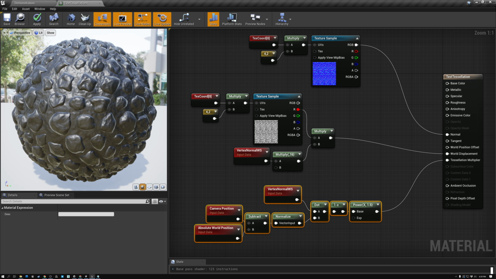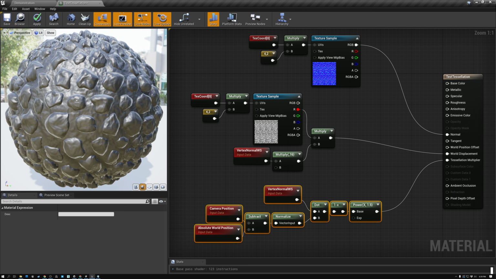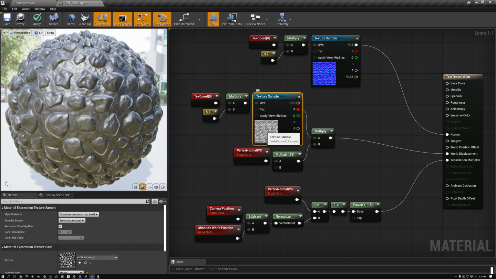All right, cool. So that is tessellation and displacement. I want to subdivide my model, but only in the specific areas where it's going to be needed. And then I want to use a height map or a bump map to displace the triangles of my model in areas where I want more detail.